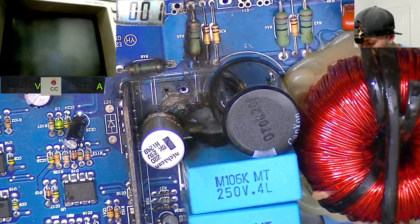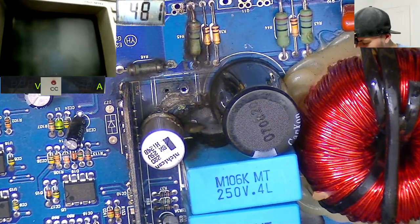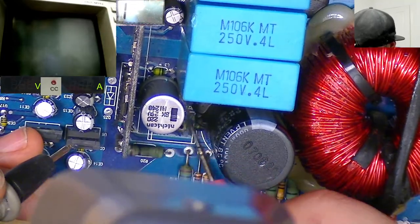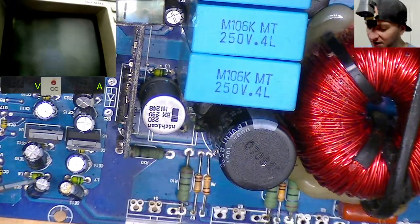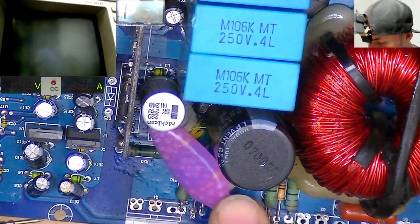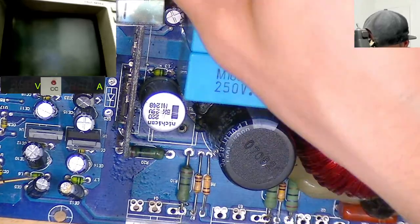Right, so we have a negative rail on one side. Oh no, is it negative rail? No, it's not. It's all right, we have a low side drain on one side. This is the other side. So that's basically class D PWM, class D switching on one side. And then on the other side, that looks a bit green actually, almost as if there's been a bit of moisture sitting under there. I wonder whether a bit of condensation has caused a bit of moisture buildup underneath these resistors, and caused it to arc a little bit there.